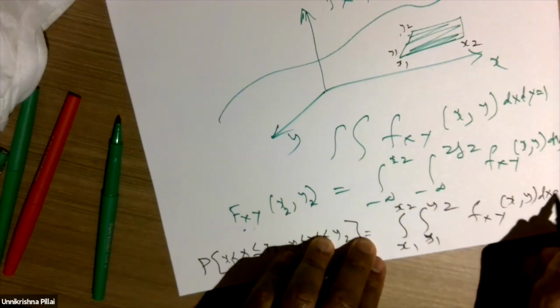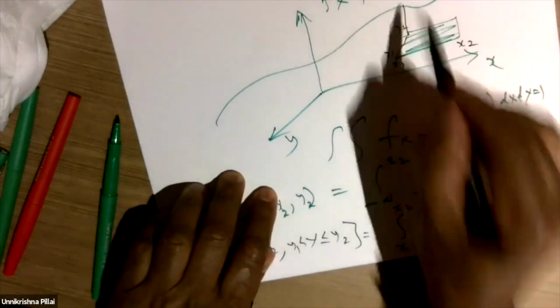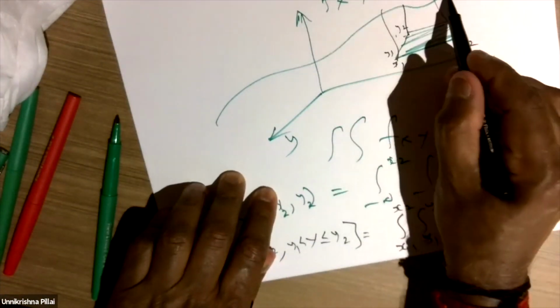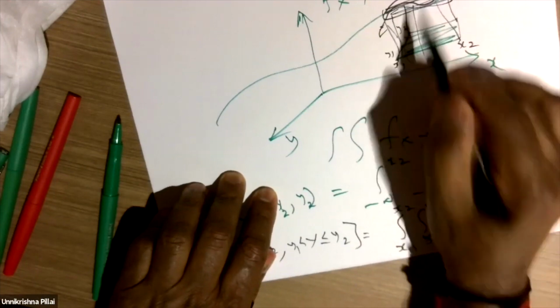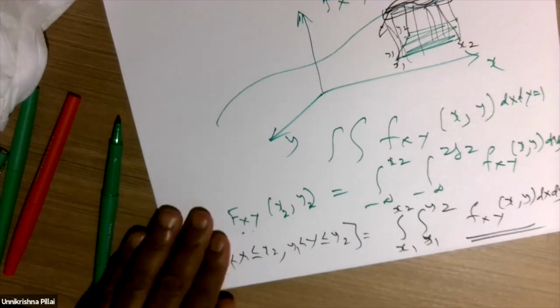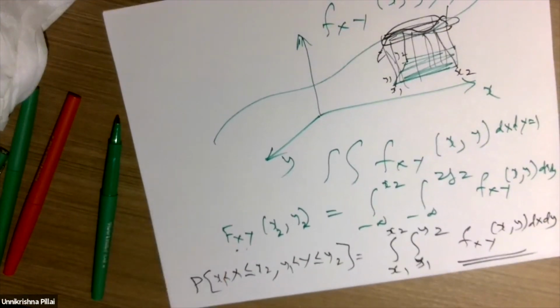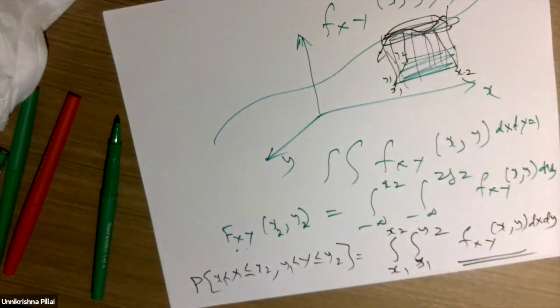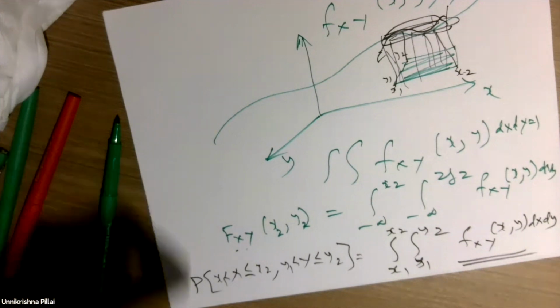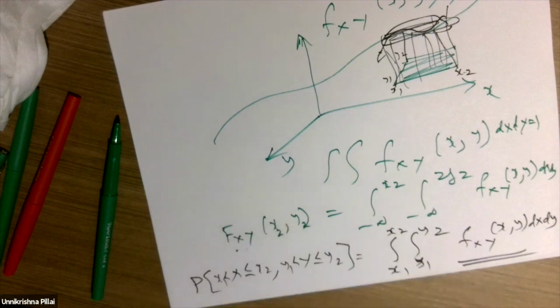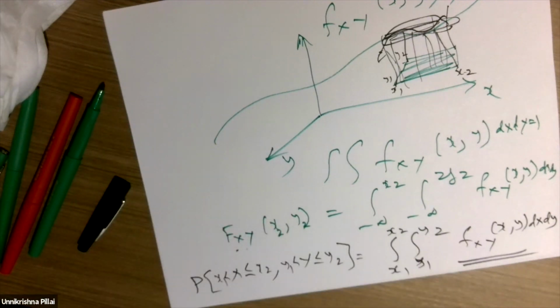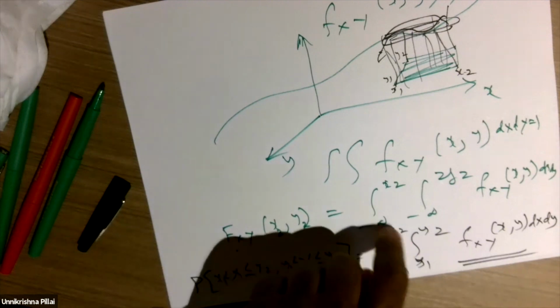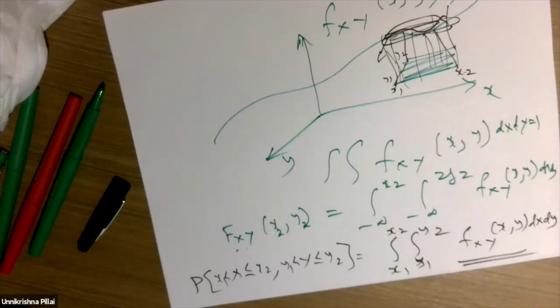That was the expression using distribution function. This is much neater. So all it says is you just integrate this density function over this region, whatever its shape. So this area will give you this probability. Right? Over that region you integrate. So what if that region is extremely small? Suppose instead of x1 to x2, it is x1 to x1 plus delta x, and y2 is y1 plus delta y. Then what will happen to this integral? Anybody? How do you approximate an integral if it goes from x1 to x1 plus delta x and y1 to y1 plus delta y? Anyone?